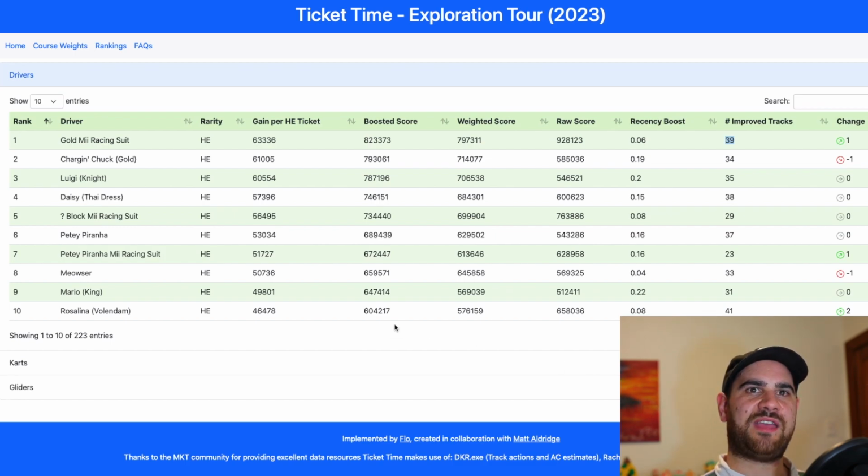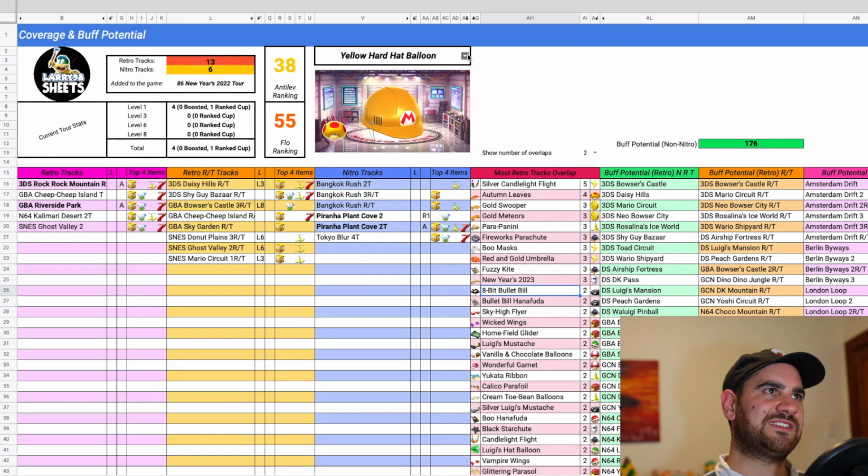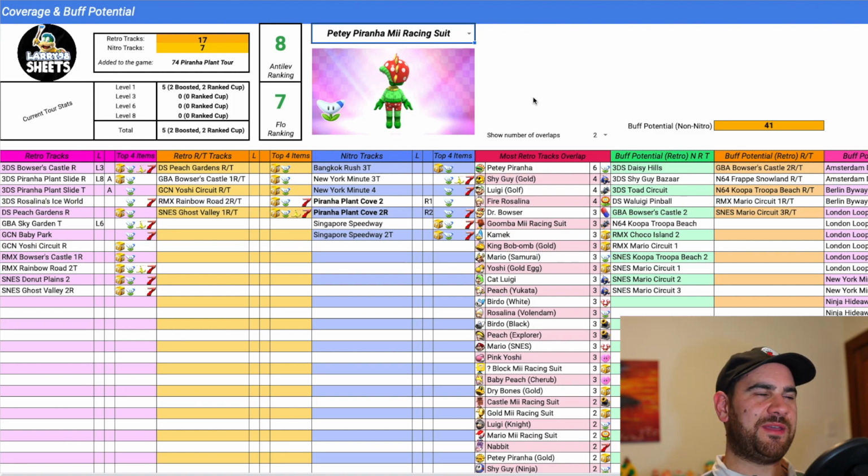So I do want to take a look at two different drivers. I want to compare the two Petey Piranhas because we're getting some exclusives and some ranked appearances this tour. So let's go ahead and take a look firstly at the Petey Piranha Mii Racing Suit. All right, so the Petey Piranha Mii Racing Suit is number 7 in the ticket time rankings with 17 retros, 7 nitros, and it got Piranha Plant Cove 2 and Piranha Plant Cove 2R. It has only 41 courses left to see, so you can see it's only going to cap out around 20-ish courses that are retro, so it's not really that great.